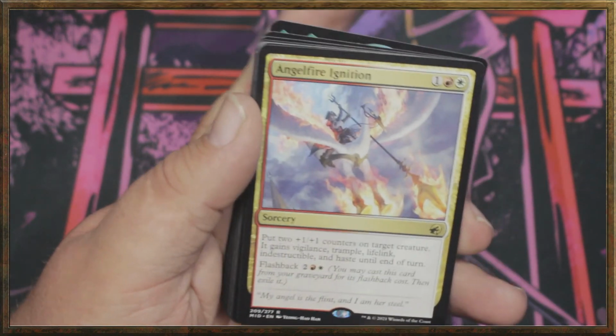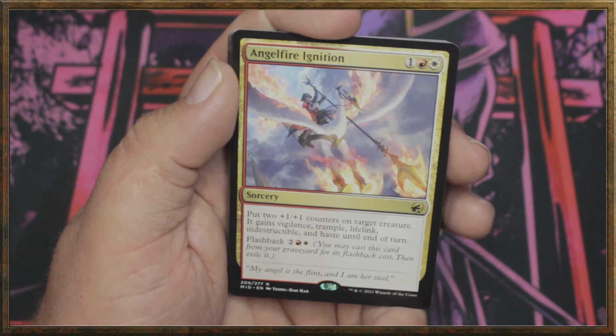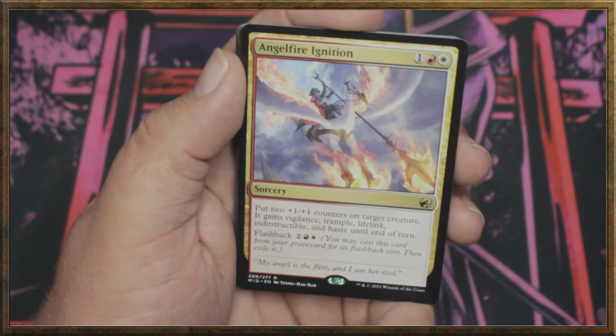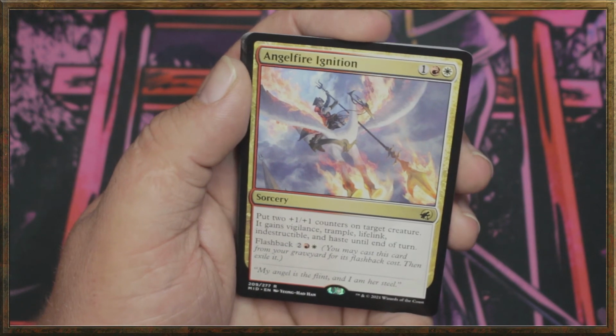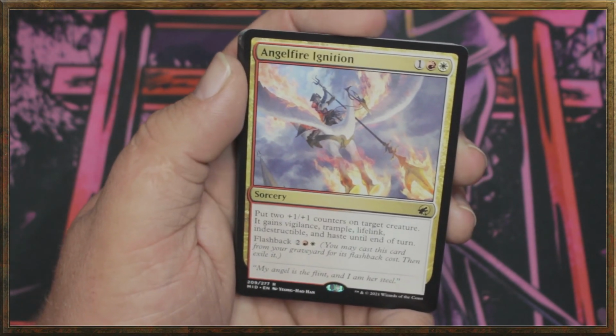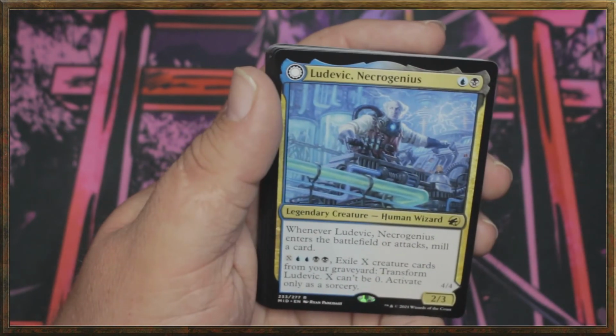Very nice. Angel Fire Ignition for 1, a red and a white. Sorcery, put 2 +1/+1 counters on target creature. It gains Vigilance, Trample, Lifelink, Indestructible, and Haste until end of turn. Dang. And you can flash it back for 2, a red and a white. Yeah, I want more of those.